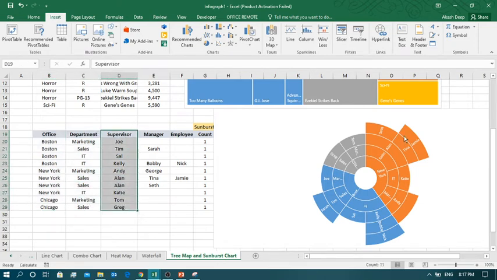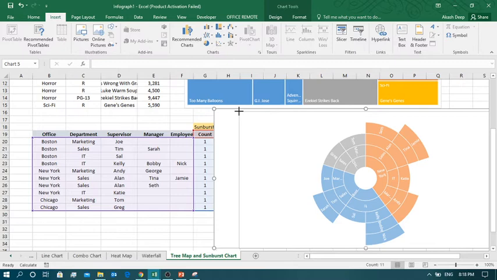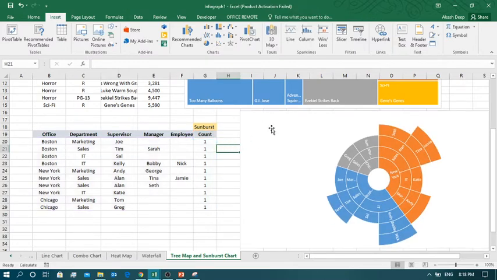the same way visualization will come here. So this has to be in order, like the first level of hierarchy should be first, then the second level of hierarchy. So if you put employee here and offices in between, that will be the wrong way of presenting the data, because in this kind of chart it is very important that you first have sorted and properly grouped data in the right format.